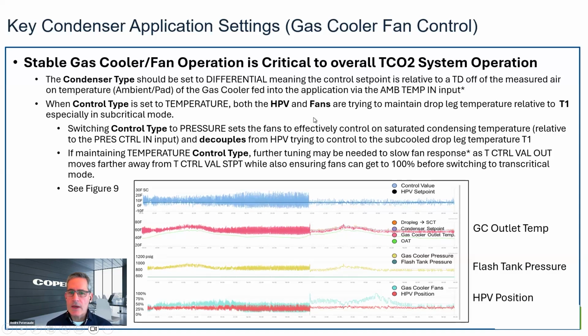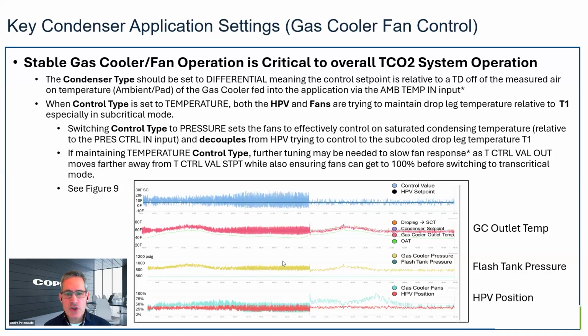My chart below is from a job where it was set for a pressure set point instead of a temperature set point. So your high pressure and your gas coolers were decoupled from one another and were fighting each other. You can see on the top here, my subcooling set point is at 5 degrees, but my control values were jumping, with high subcooling and low subcooling. My pink line down here, my gas cooler outlet temperature, was swinging, and my gas cooler outlet pressures were swinging, all because my fans and my high pressure valve were fighting each other.